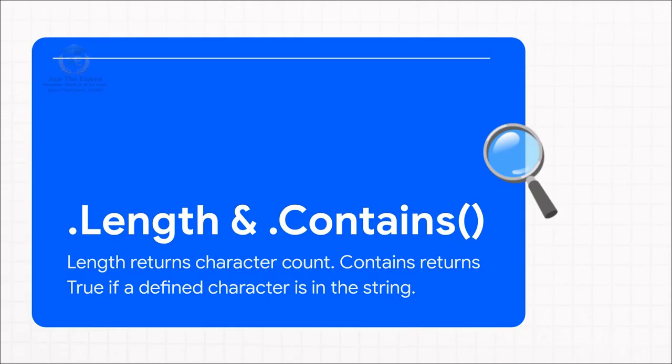First up, the .length property, which checks the character count. Say your password variable is called PW and the user types hello. Calling pw.length hands back the number 5, and the system instantly flags it as too short. Next, we use the .contains method. You call pw.contains and search for that $ sign, and it gives you a straightforward Boolean response. True if the symbol is physically in there, false if it's missing. Combining these two methods gives you a highly efficient way to lock down textual data.